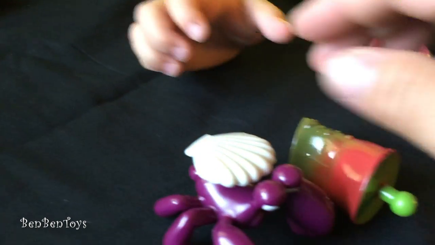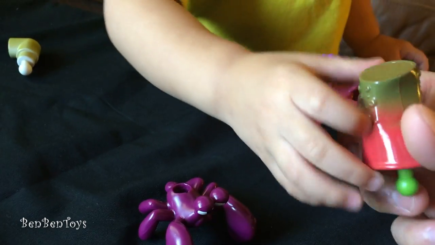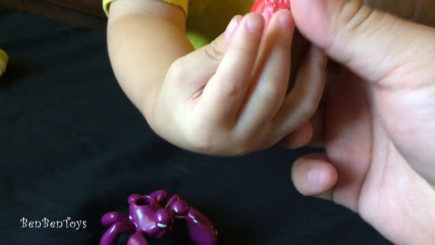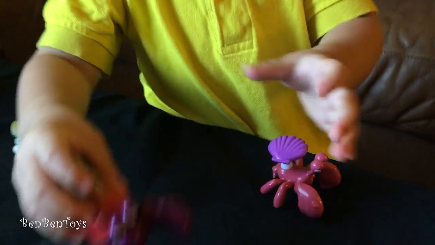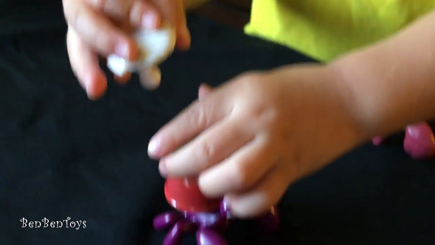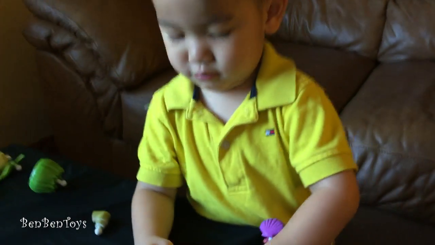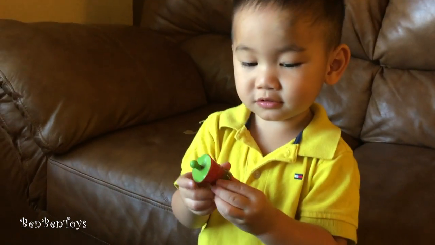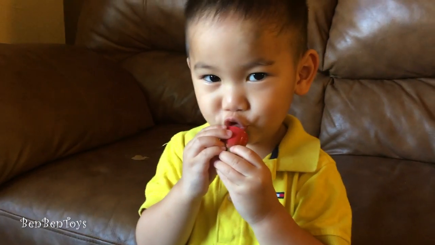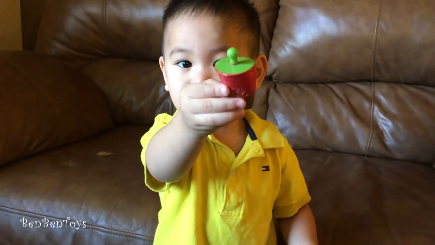Take it off? All right, let's take it off. What is this? It looks like a drink. Let's put it on top of that one. There you go. You don't like it? That's the white. Oh, you want to put the white one on it. There you go. Like a drink. Drink it. How does it taste? It's a pop. Yeah, it looks like pop.